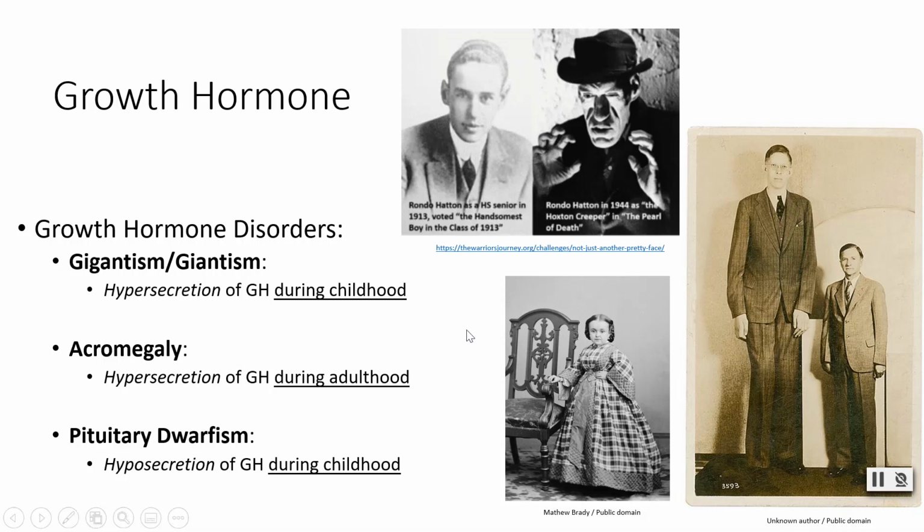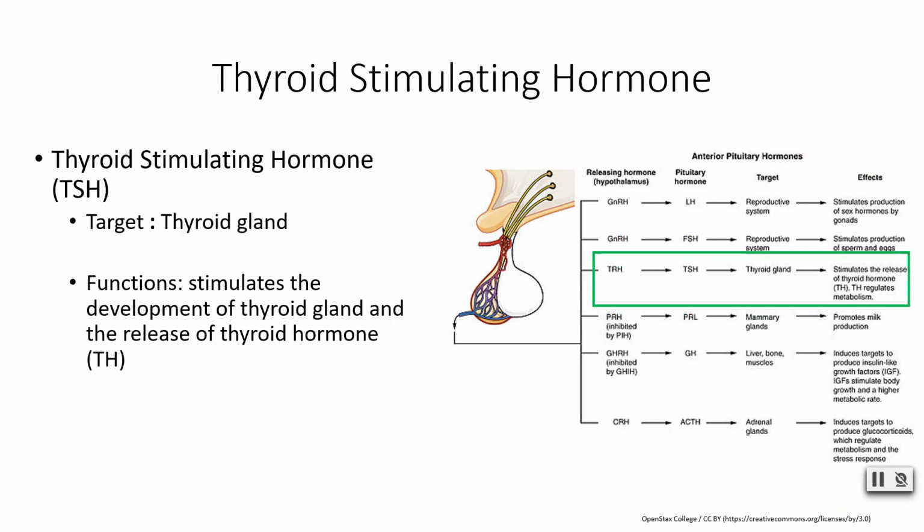Okay. Now, last but not least, we get hyposecrete growth hormone during childhood. So you're not getting enough growth hormone, you're not growing super tall. This woman is suffering from pituitary dwarfism. This chair is just your standard dining room chair. It's not a tiny baby doll chair or anything. It's also not a giant chair. Just a normal chair. And this is just as tall as she got. All right. So growth hormone's pretty easy.